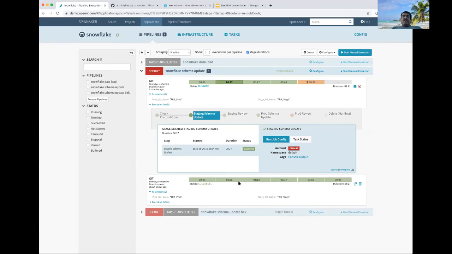So what you saw is that I made a git change, and through this pipeline, I could propagate those changes through my corporate approval processes, governance, and all the checks and balances into Snowflake. This way I can manage my data and analytics tools, pipelines, and all that, whatever I want to do, through Spinnaker.